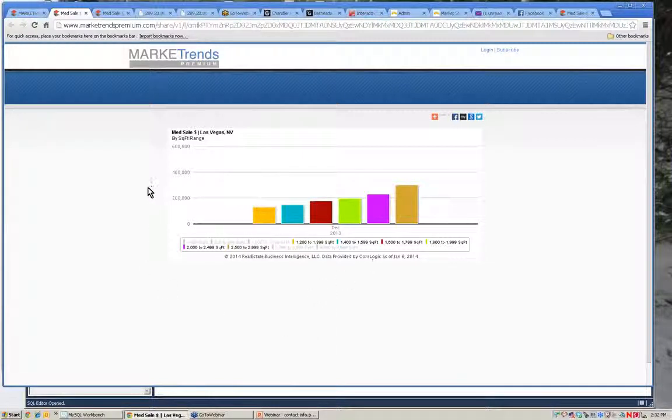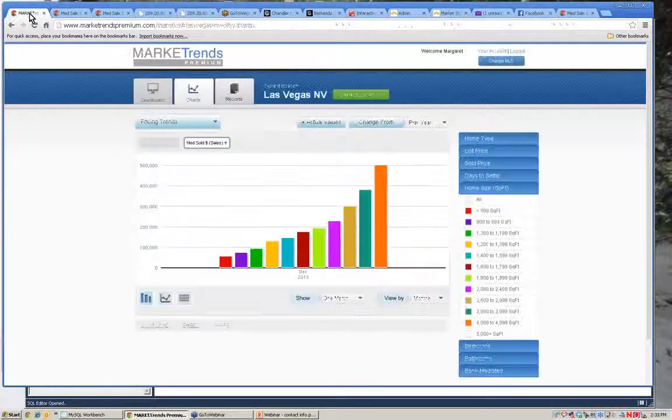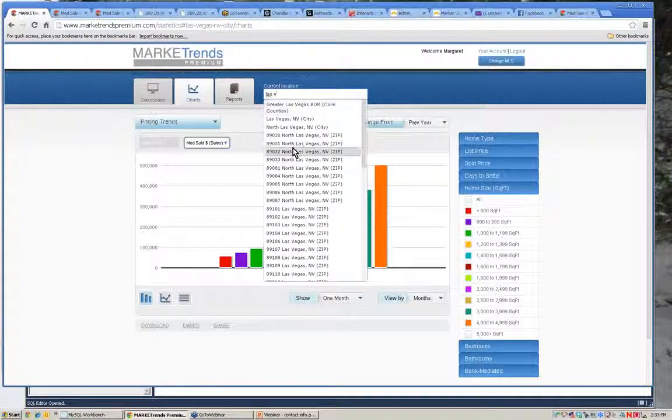All right. I have the question, can we save that link to send out for a zip code in Facebook? Absolutely. You can do a zip code or a city, so any of the different locations. So if I just did Las Vegas here and chose a zip code instead, I'd be able to switch it so that the information is by zip code, and I do the same thing. The share option is available. So anything I'm showing you can be done at the zip code level, at the city level, at the county level, and at the MLS level. I'm just showing you one geographic area. Okay?